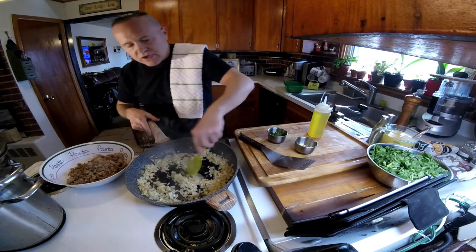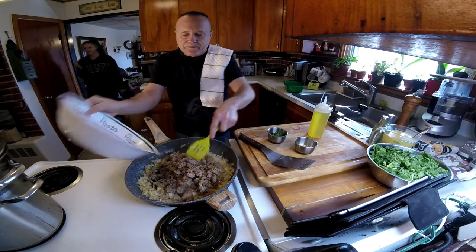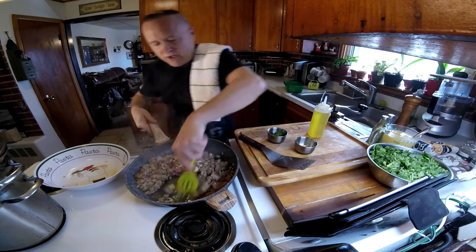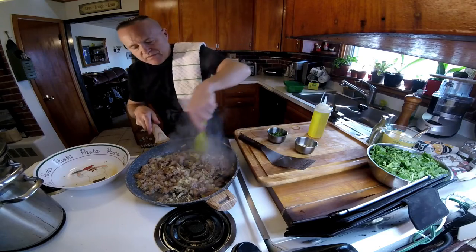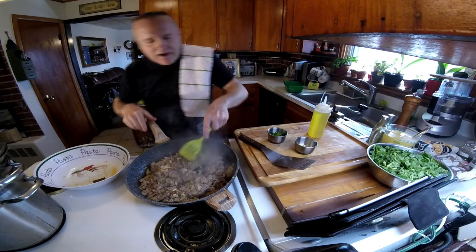All right, these onions look like they're getting just about ready, so I'm going to put this sausage back in the pan. Okay, we got nice flavors in here. We got onions, we have sausage. What I'm going to do now is add those Robbies, the broccoli rabe.